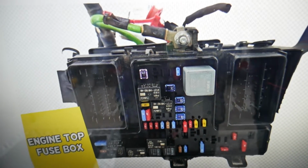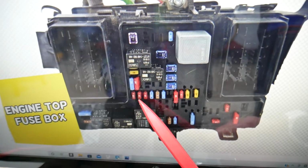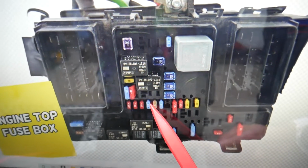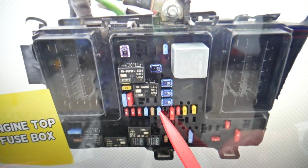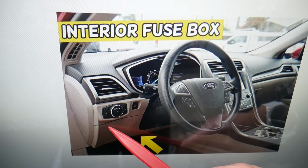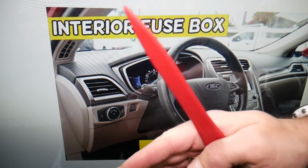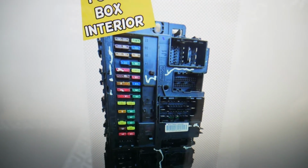So here, guys, we need to check 2 fuses, then we need to go to a different fuse box and check 2 more. The first fuses that we need to check: fuse number 21 right here, and then 23 right next to it on the other side. 21, 23. After that you need to come on the inside, on the driver's side. You see that trim under the dash? It has 4 clips, 2 on this side, 2 on the other side of the steering wheel. You pull that down, it opens on a hinge, and behind it on the left side, all the way inside the dash, you'll find a fuse box that will look like this one.